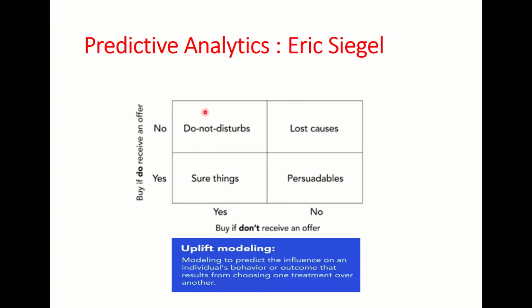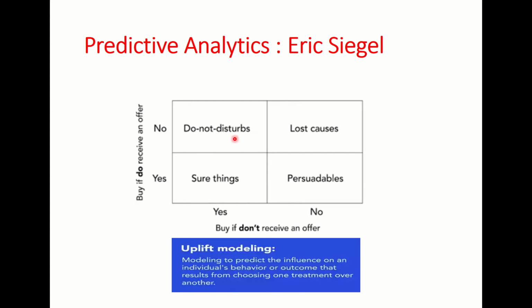And there are certain people called do not disturb. So do not disturb are those people who, say, are in two minds about whether they want to vote for Obama or his opponent. So maybe if we ask them, please vote for Obama, they might think, okay, it's a disturbance, so I'd better vote for the opponent.